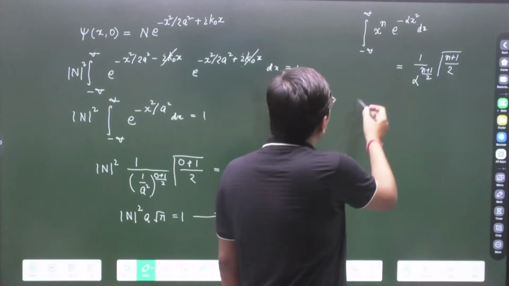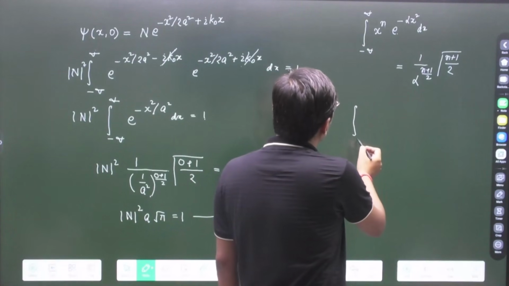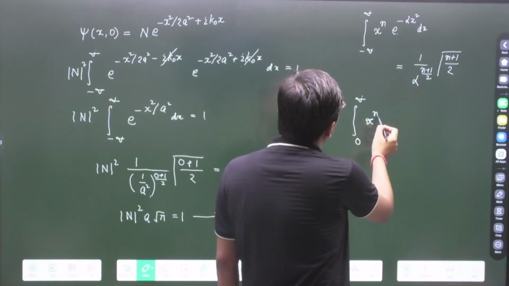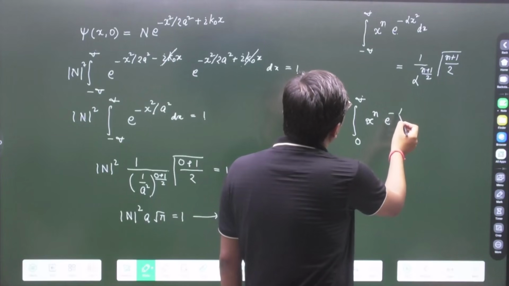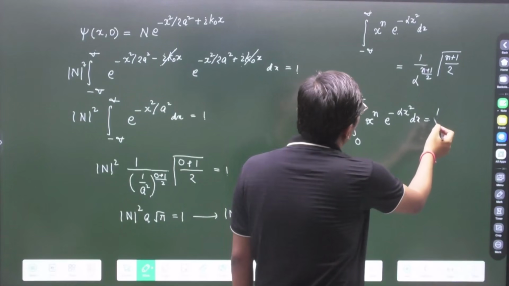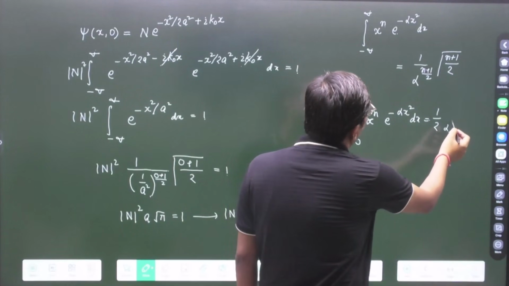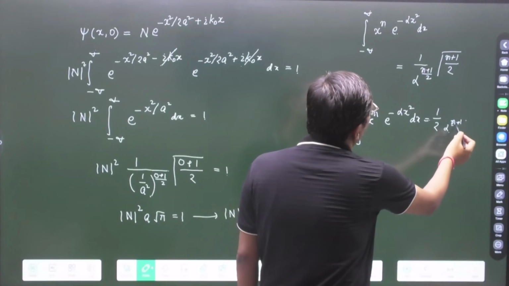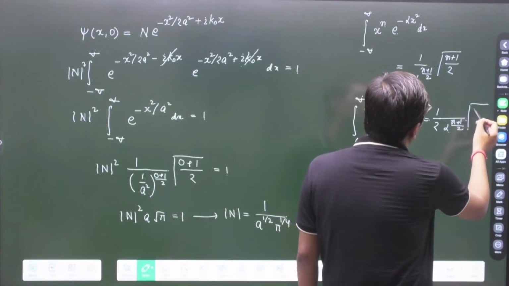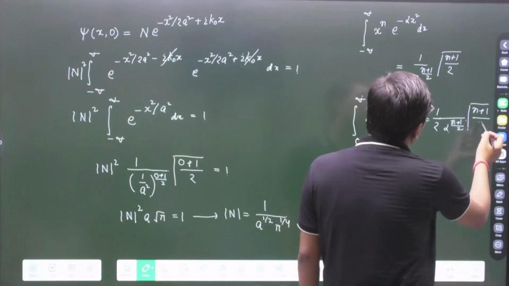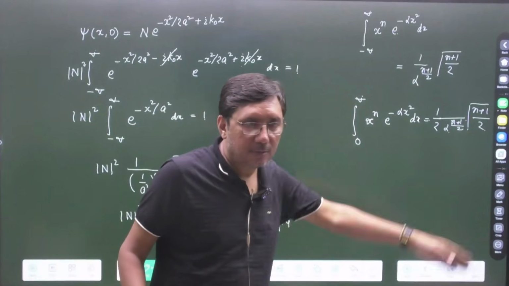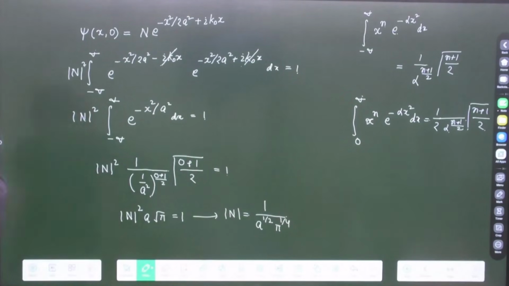तो अगर n इवन नंबर है और आप इसे लिखते हो, कभी कभी जरूरत पड़ता है, 0 to इनफाइनाइट x to the power n and e to the power minus alpha x square dx. So this will be half here alpha to the power n plus 1 by 2, ठीक है, and gamma function n plus 1 by 2. तो वो इधर से ही आया, इसे आपने 2 टाइम्स कर दिया तो इधर आ गया, ठीक है. तो कैसे भी लिख लो.